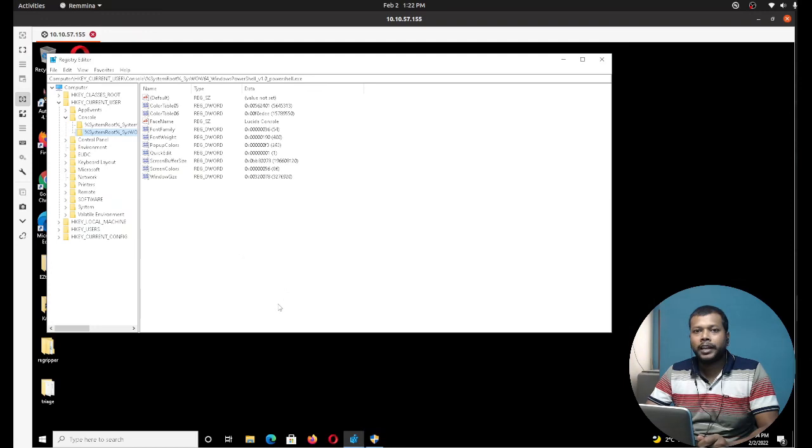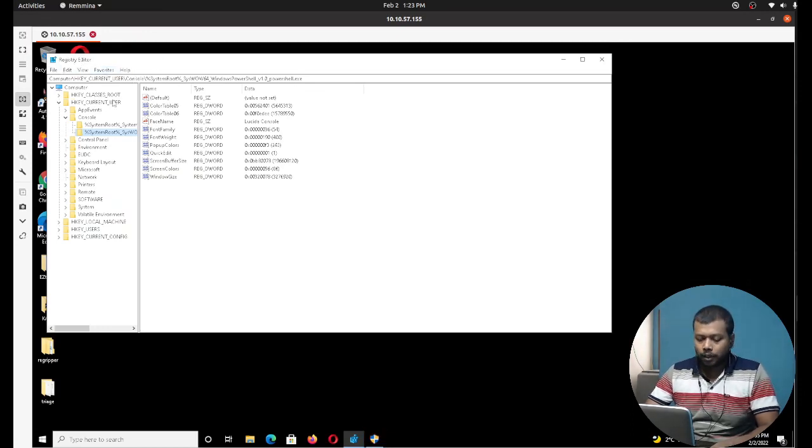It is also very crucial to know that you can edit certain entries by using this regedit tool. But it is very critical to do so, because any unknown changes you make in this registry might affect your operating system or any critical configuration. So it is always advised to not do any editing on this registry without knowing what you are doing. So this is pretty much about this tool, the registry editor, I mean regedit.